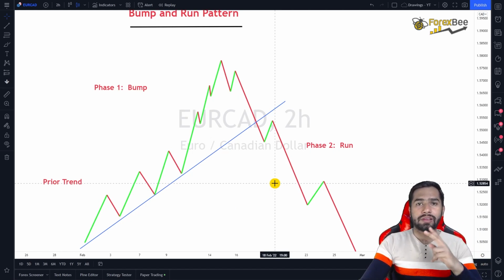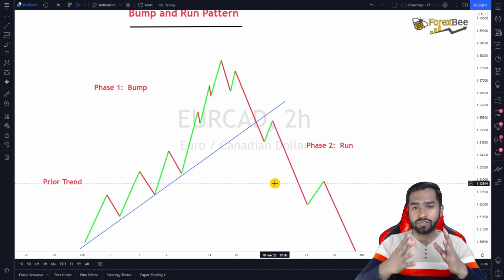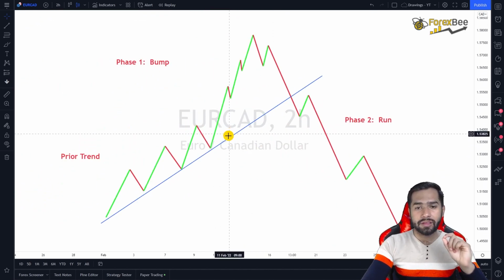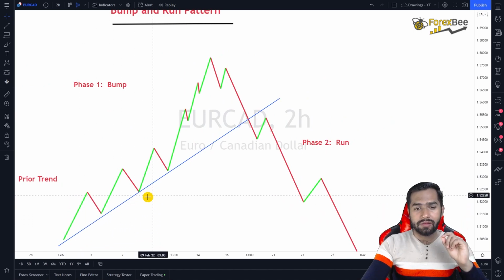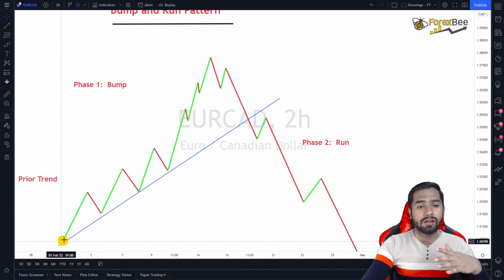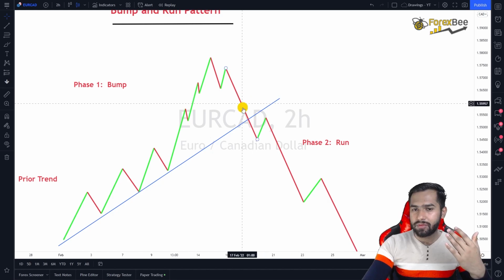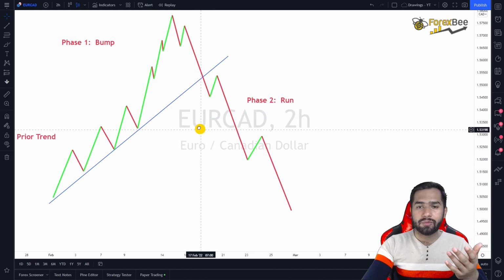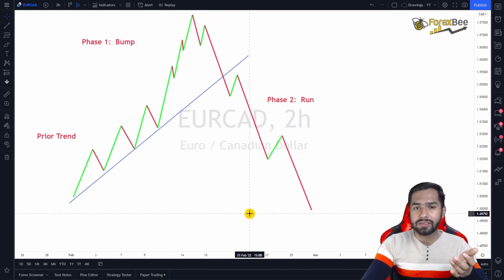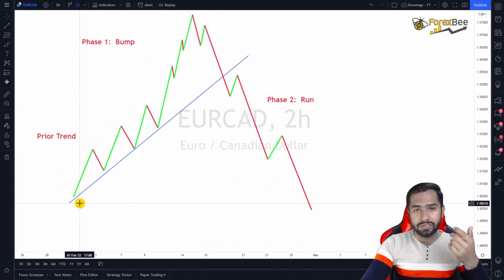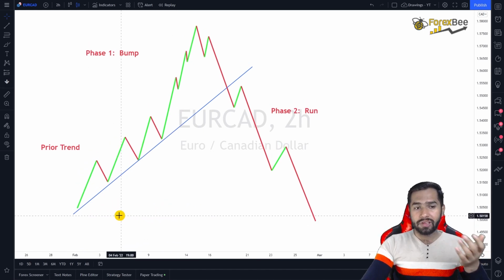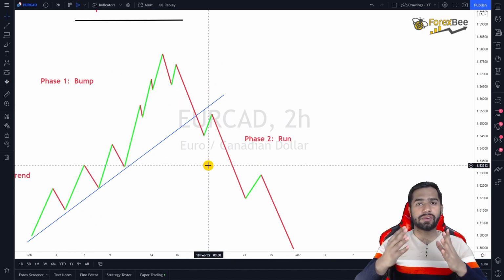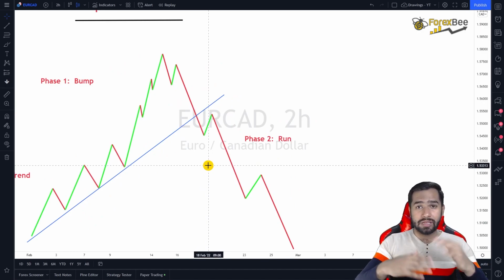So there are two strategies that we can use in order to trade the bump and run pattern. The first one is we wait for the market to break this trend line, which is formed by joining these higher lows and extending it. So when the market breaks this trend line, we take the short position and we wait for the market to hit the target, and in this case our target is usually the beginning of the trend, or beginning of the pattern. So this is the first strategy. In this scenario, the risk to reward ratio is a little bit low.